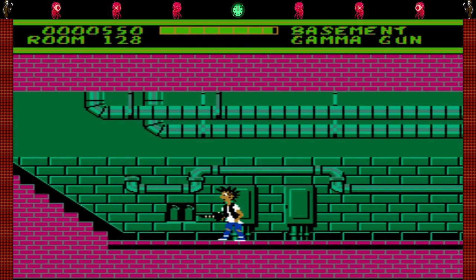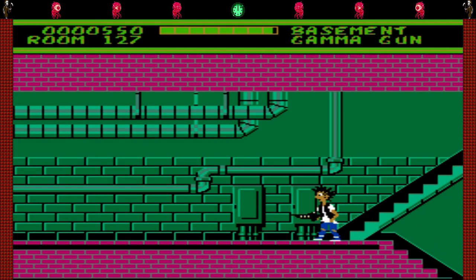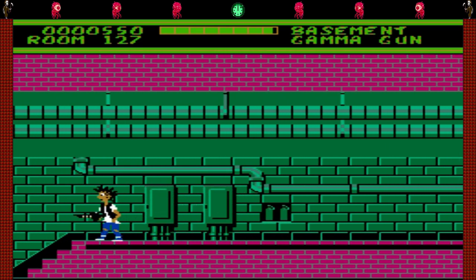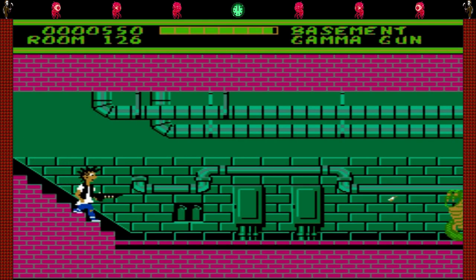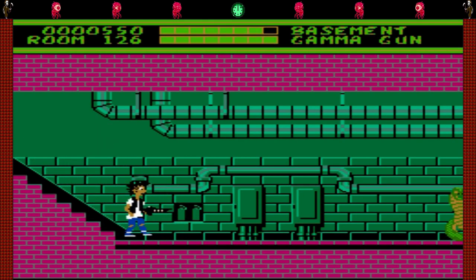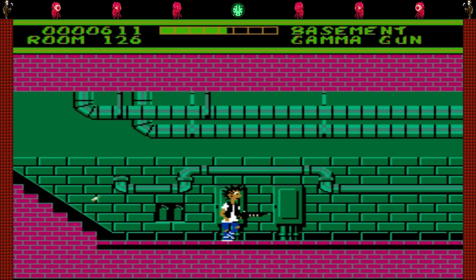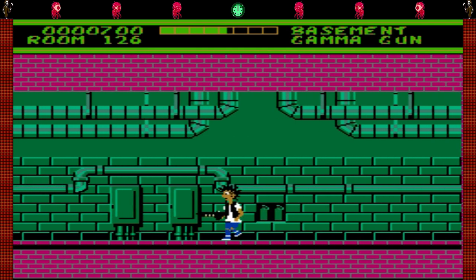But down here is just basically going to be a combination of all the monsters that we have found. Like, you saw the very sad flower pots. Got the weightlifting eyeball creatures. Got the grease monkeys down here. Got a snake. A very gigantic snake. That actually doesn't get one-shotted by the gamma gun, but we can trade blows with him at least. And that's not the way I wanted to go.